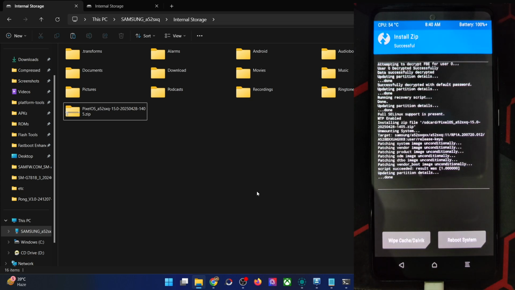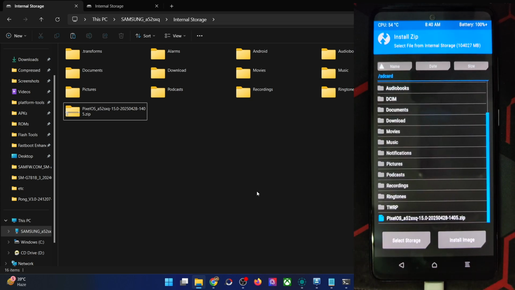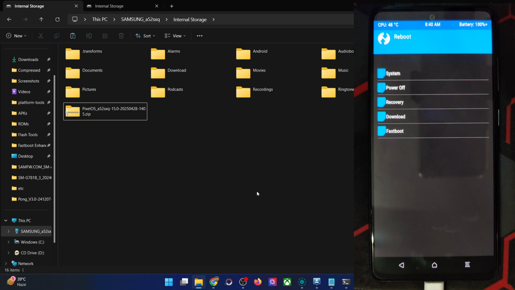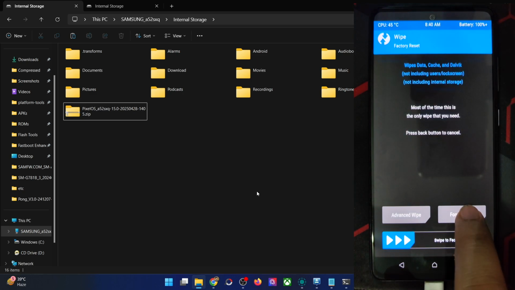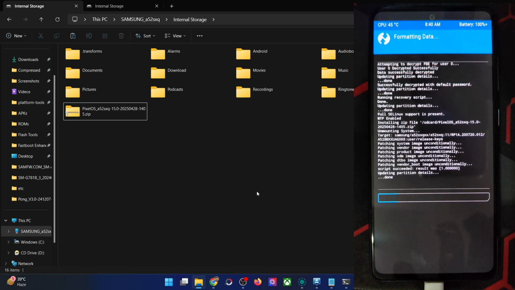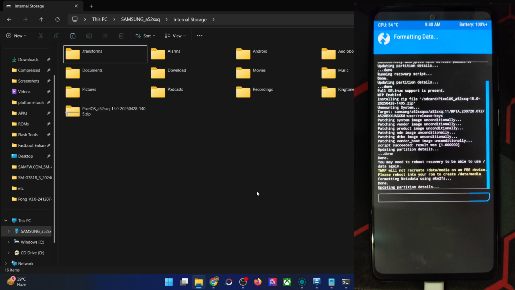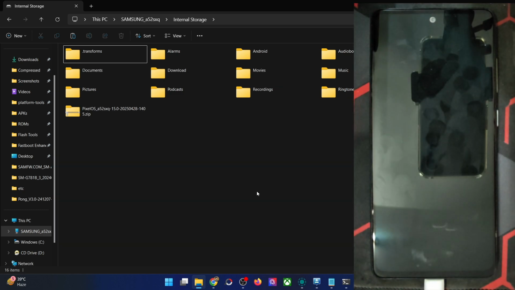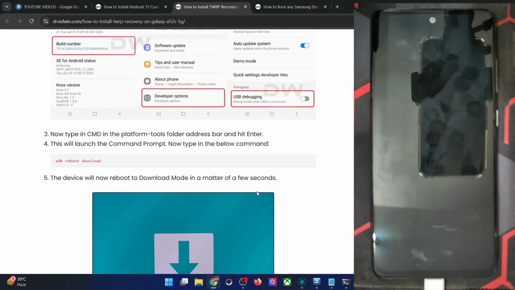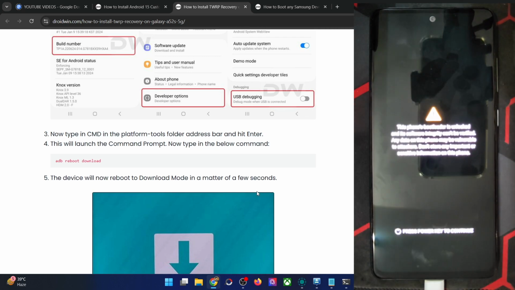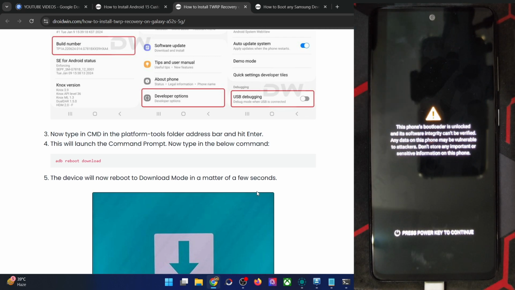So guys, the ROM is now flashed. So now if you want to flash any other zip files such as Magisk, then first do a reboot to recovery and only then flash the file. Finally, you will have to do a format data once again. So go to wipe, format data, type in yes, hit the blue check mark. The formatting is now complete, and now you may tap on reboot system. Your phone will now boot to the OS. Do keep in mind that the first boot up will take some time. That is all normal, nothing to worry about.